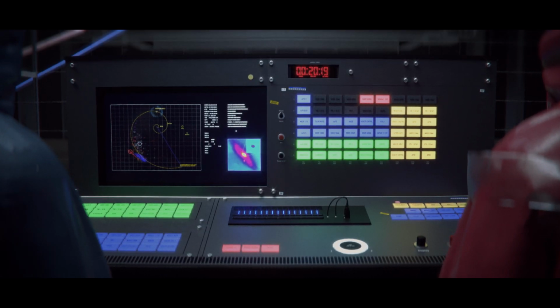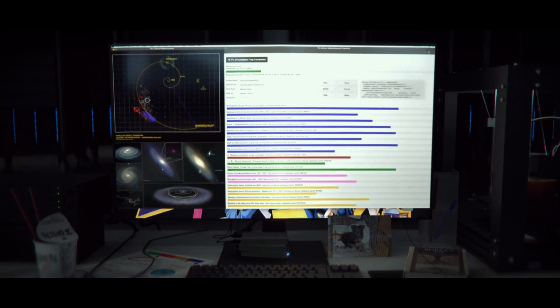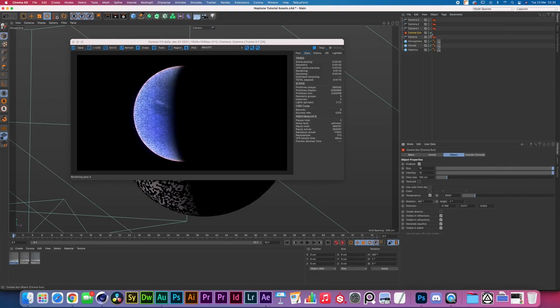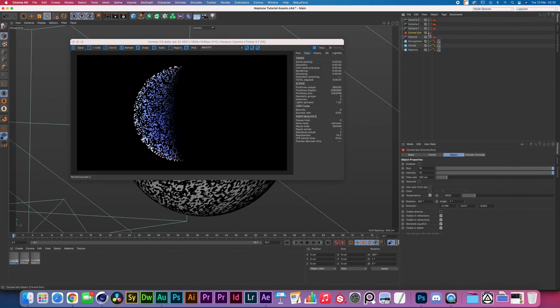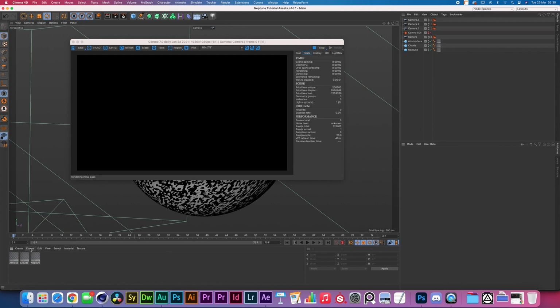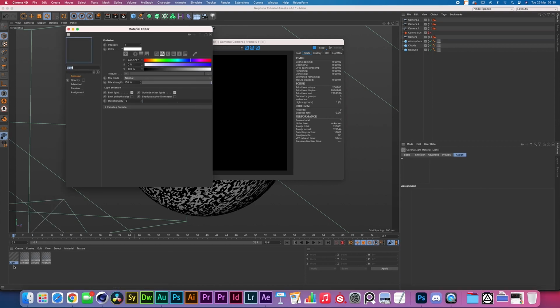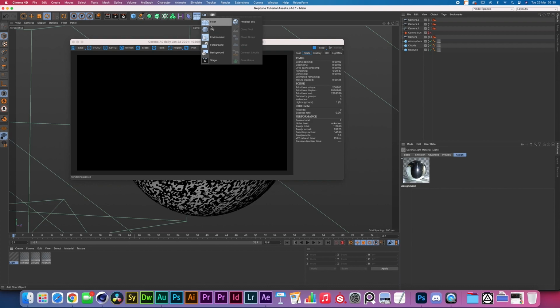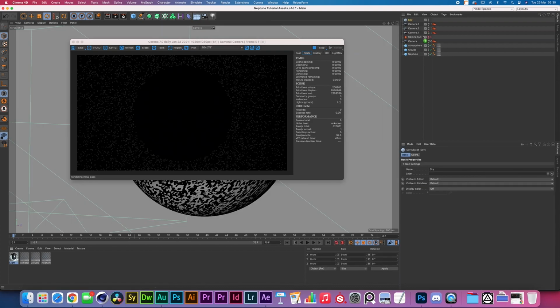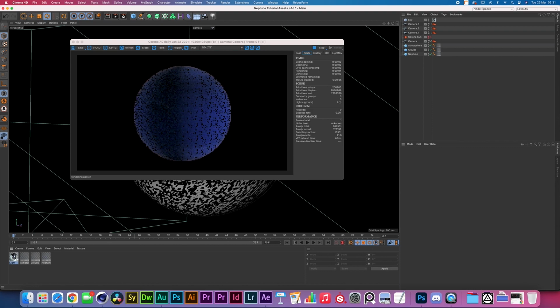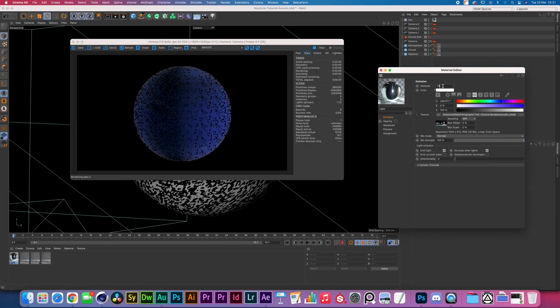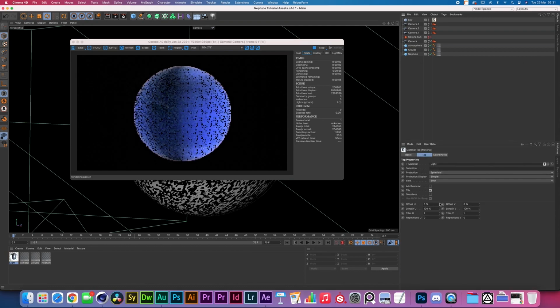You could also, just for the sake of argument, light this with something completely different, which isn't a sun source, and the results would be very different. So I'm going to add an HDRI lighting. Get something like this, like a photo studio, and put on an intensity of 10. Now I am going to be increasing this intensity. Let's put that to 50. Cool, and now we can rotate the texture over here.